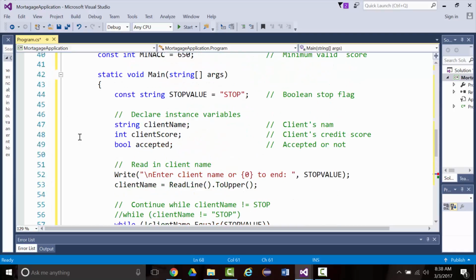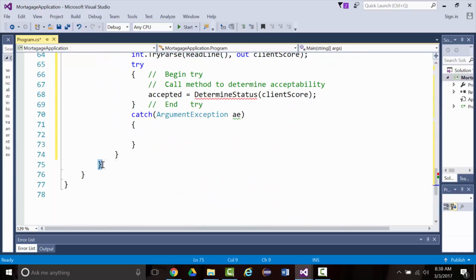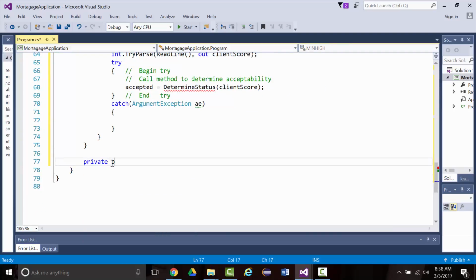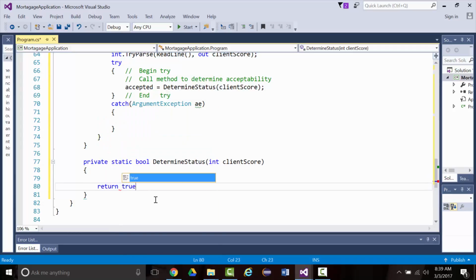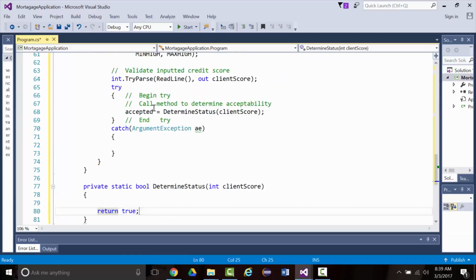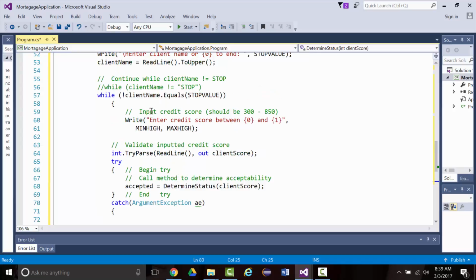So we got our choice then. Well, let's see. Here's main. So there's the beginning of main, and there's the end of main. So we can write that right now. At least by writing this and putting in the beginning of it. All right, so if I come in here and say, whoops, sorry. Private static bool determine status, int CS for client score. Again, if that bothers you, okay, we'll put in client score. Okay, now I'm getting this because it says that it's returning a bool and I don't have any return in there. So for now, I'm just going to put in return true. Okay, so notice once I've done that, all of my squigglies are gone. Everybody see that? All right.